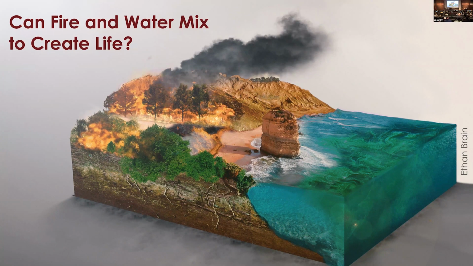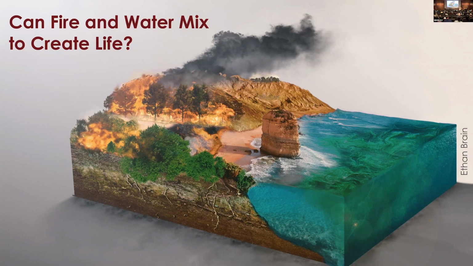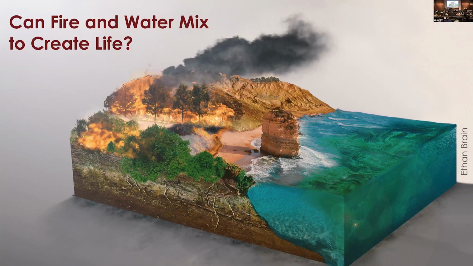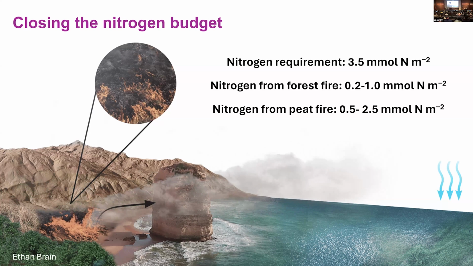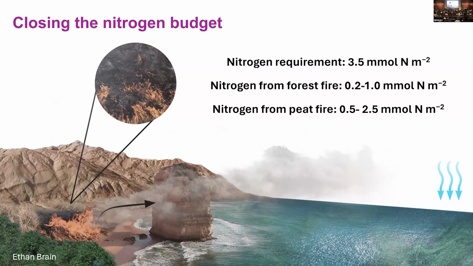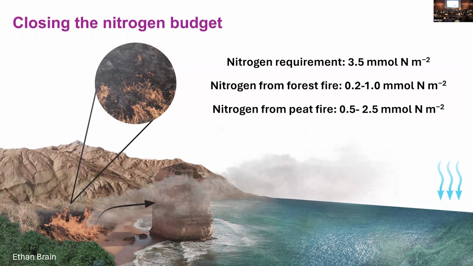So when we went back and looked at our fire inventories, we realized that that peat source was actually missing in our original estimates. So we then added that in, and what we found is if we account for peat fires, then we actually can close the budget. The amount of nitrogen coming from the peat was up to 2.5 times more than what was coming from the forest fires, and that was enough to support this phytoplankton bloom. And that opens all sorts of questions for the future climate of the Arctic region. As those peat regions are thawing and that nitrogen is being released to the atmosphere, what does that mean for the biogeochemistry of the region?